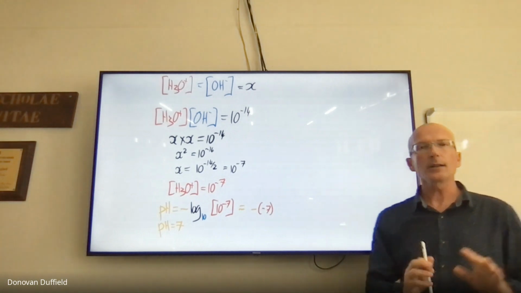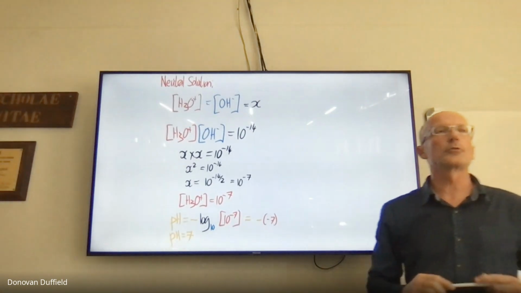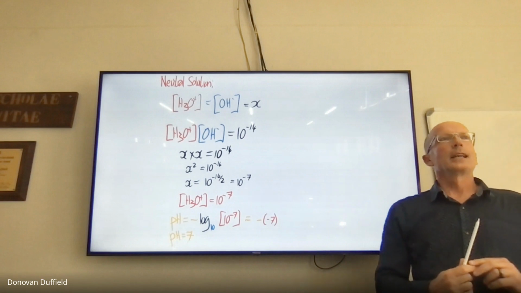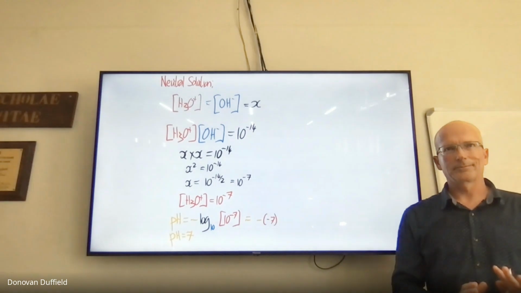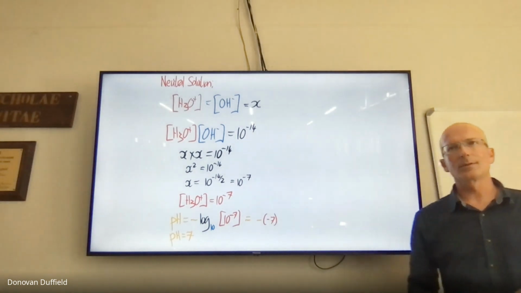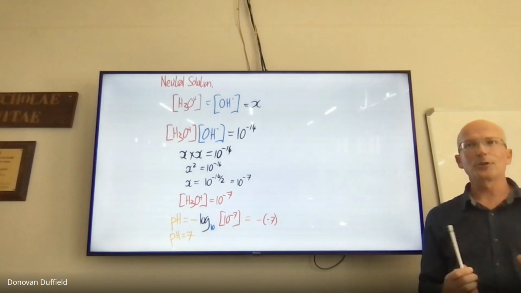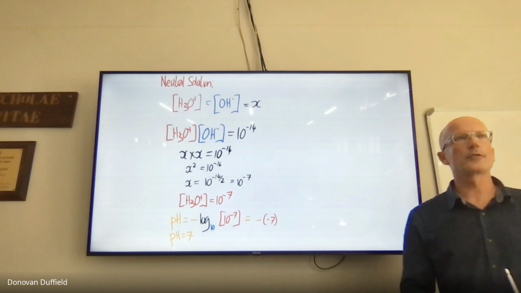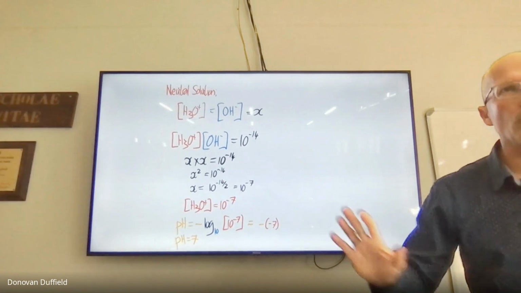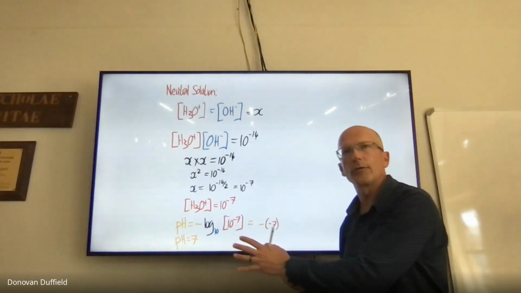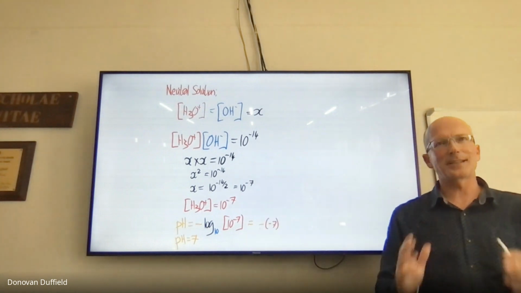Okay. Now we're not done. By no means are we done. All right? Because now what I want you to do is work with a diprotic acid. I'm going to give you a diprotic acid. So you're going to have to work with the ionization equation of sulfuric acid. By the way, you will not be asked to prove this. I'm just showing you why the pH of a neutral solution is 7.